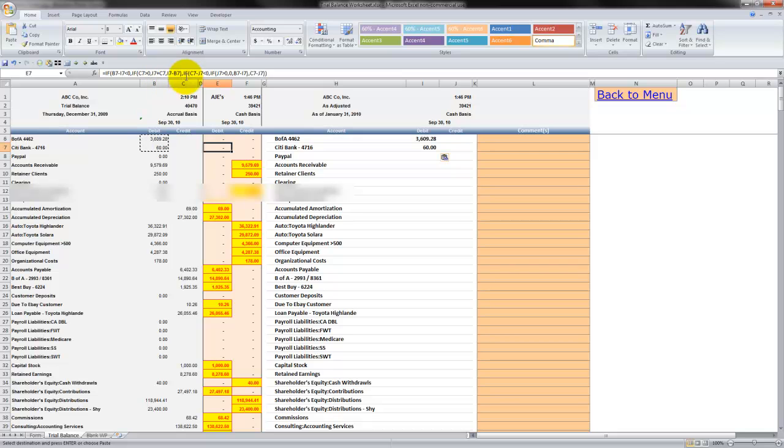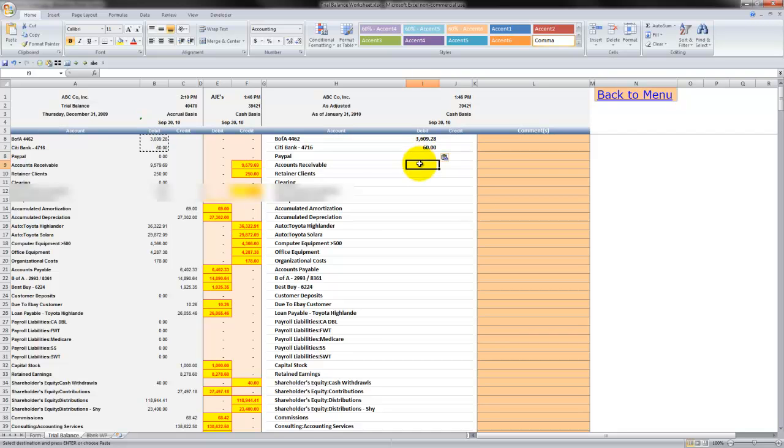That's what this template does for you. I've written a very complex formula. It's a very deep nested conditional that basically analyzes whether we're starting out with a debit or credit and whether we're ending up with a debit or credit, and based on the difference, what we need and how much. You know, whether we need a debit or credit and how much it needs to be to get from what's on the books to what we need it to be, which is what's on the tax return.